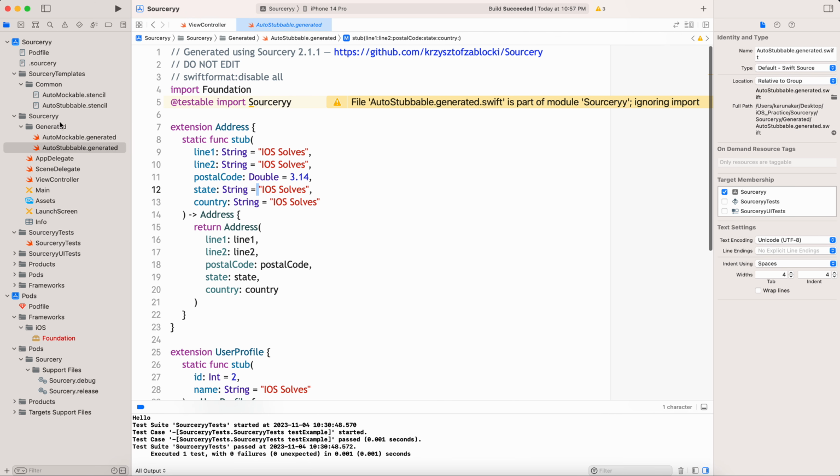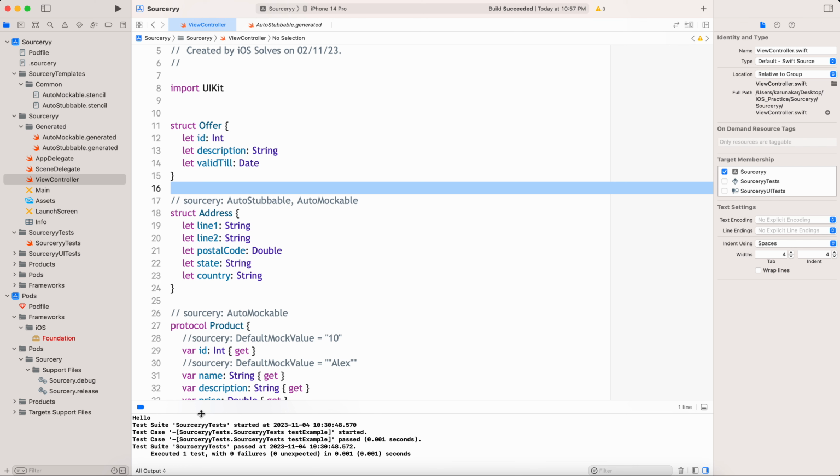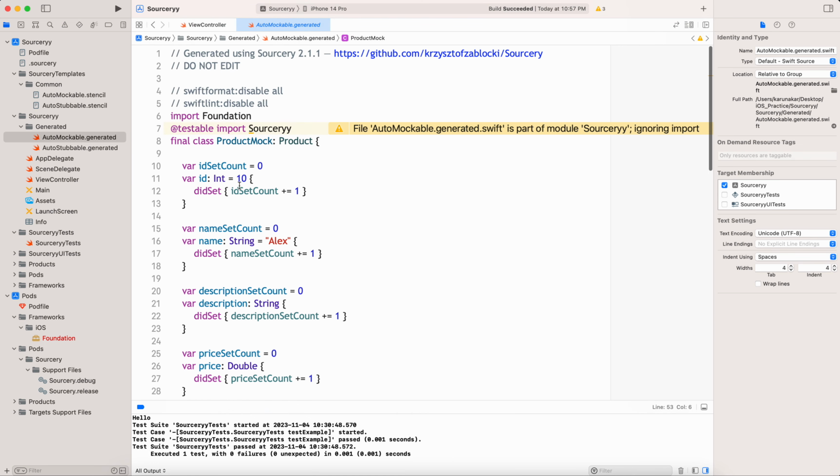I see only stub. Just a second, let me cross check, or let's give it opposite. Maybe auto mockable needs to be after something. It's just trial and error sometimes, or we can go to the actual Sourcery pod git and check. Well, succeeded.